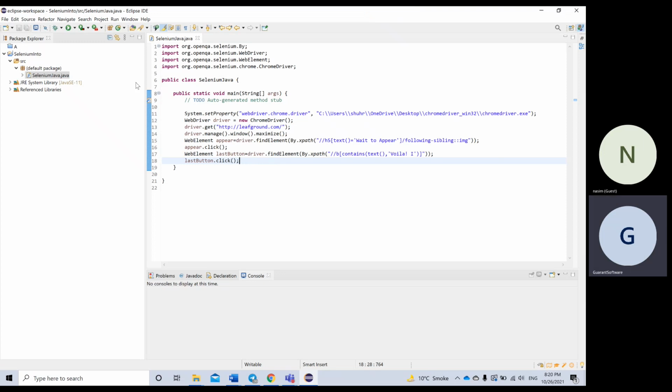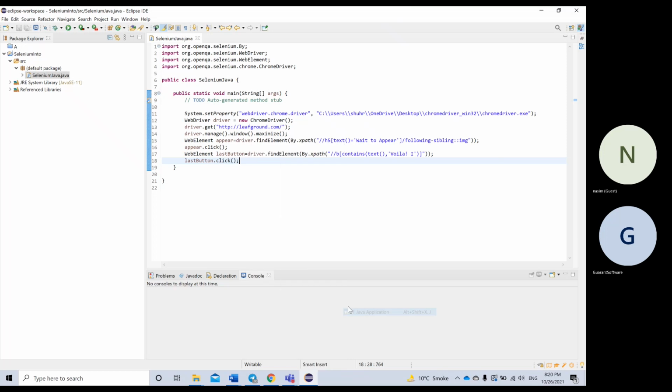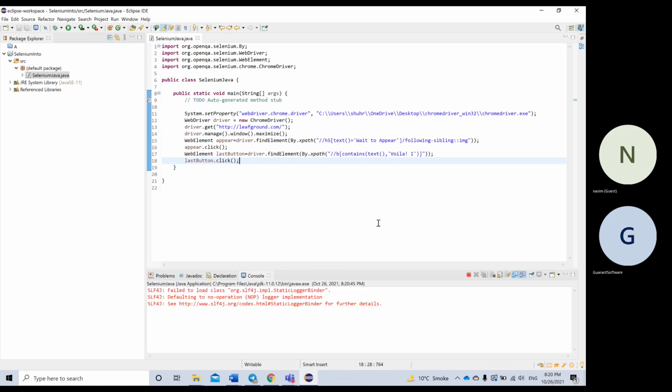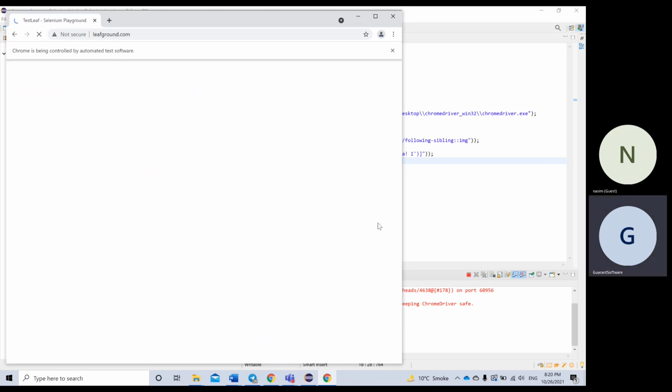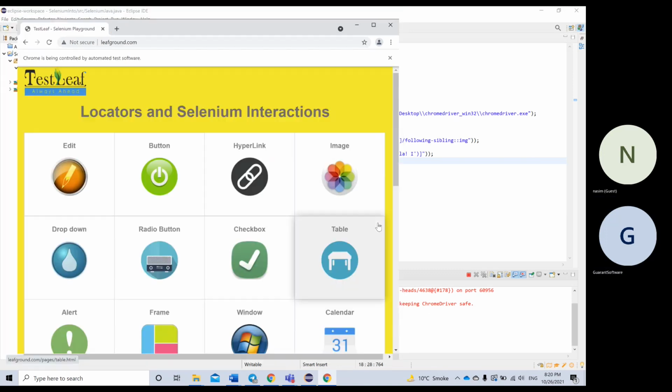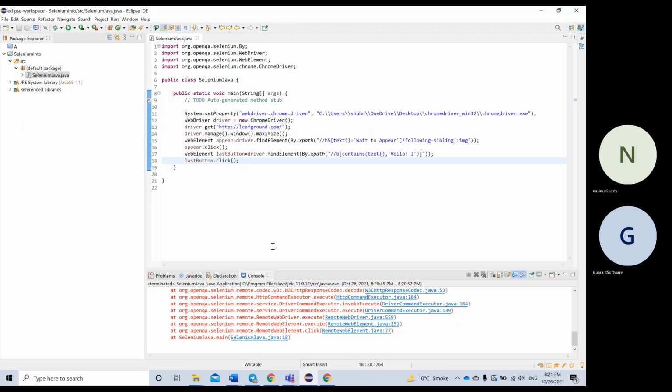So let's run this. So it failed. You see?